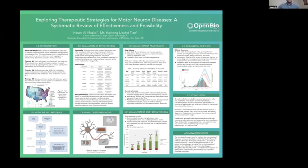medical team. And so, on a final note, I just want to say that despite the unprecedented wave of progress in combating MNDs, more research should be done. And if I were to be quite honest with you guys, that responsibility is now being passed on to our generation. And I am sure that all of you guys, including myself, will grow up to invent grand discoveries in the field of not just medicine, but also STEM.